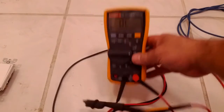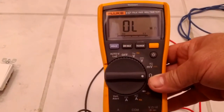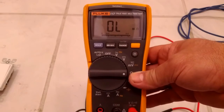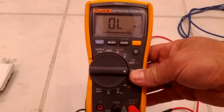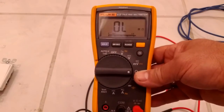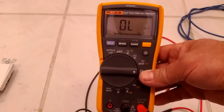The other features that I would say that this has, as far as multimeters go, it is a bit pricey at $160 or $170, but I think the Fluke has a really good warranty. If anything goes wrong with them, you can send them back and they'll cover the problems. But they're very, very durable. They're very reliable, and I think they're among the best type of multimeters out there.